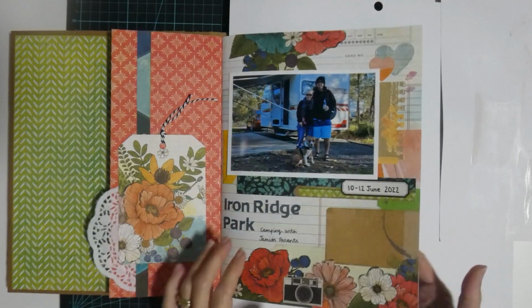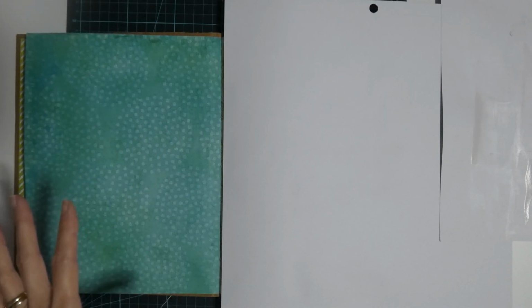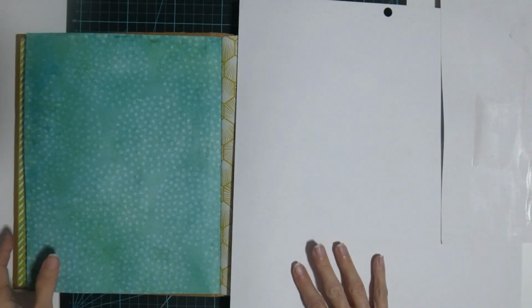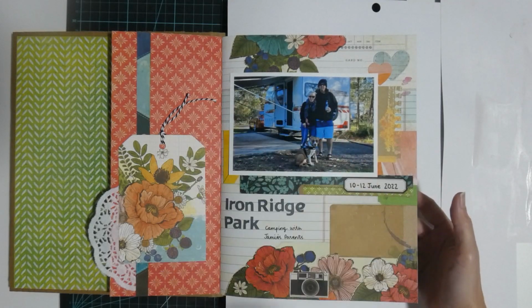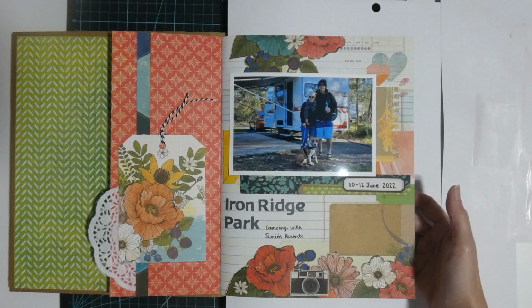I'm just having a look at the other side because, you know, using wet glue, you do tend to get some warping. I will have a think, or maybe I just go for it next time when I'm doing this layout, because I don't really want to ruin this side of the page, you know, a layout that I've already done. So I'll need to think about that when the time comes.